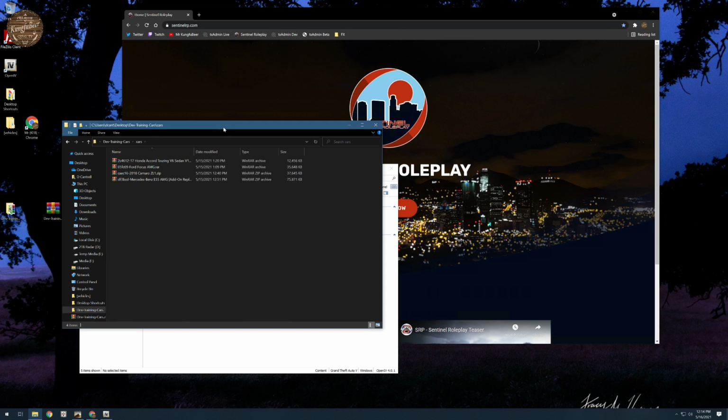So in the cars directory, I have 4 different cars here, and the reason I picked these cars is going to become apparent in a minute.